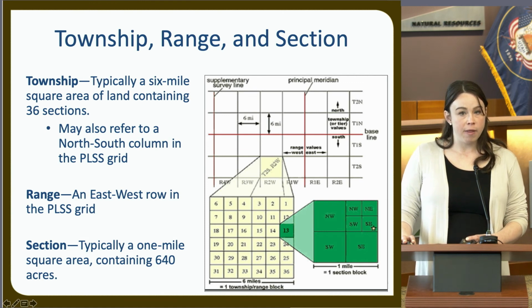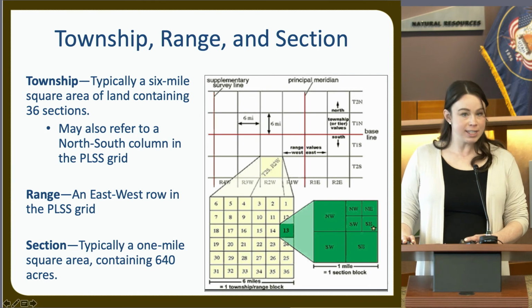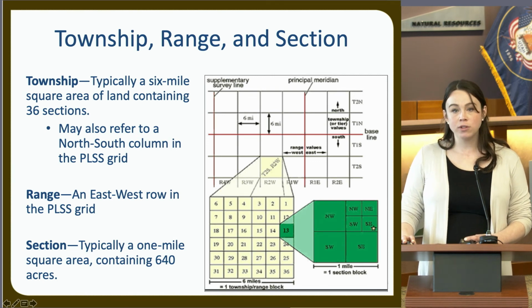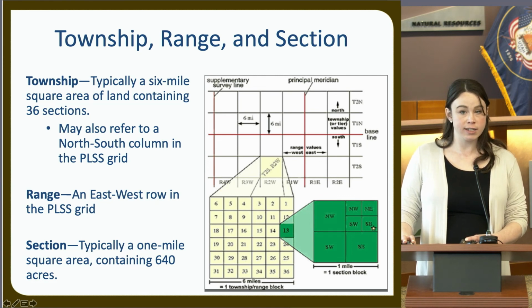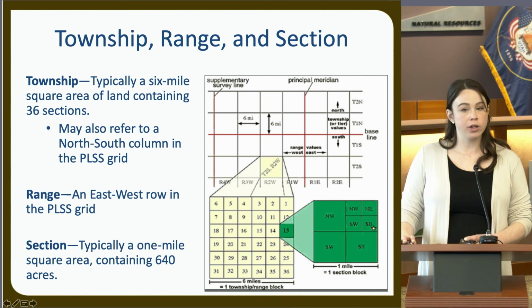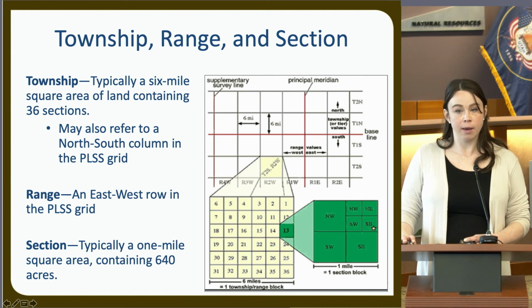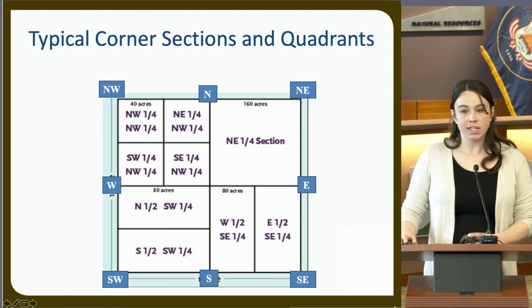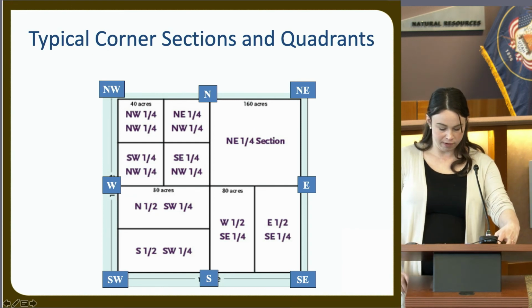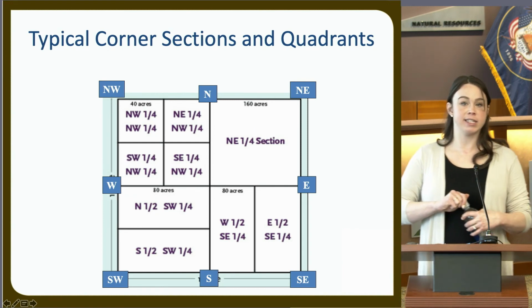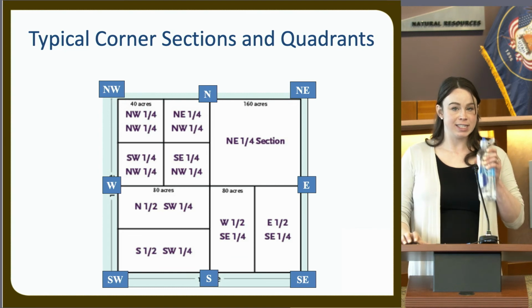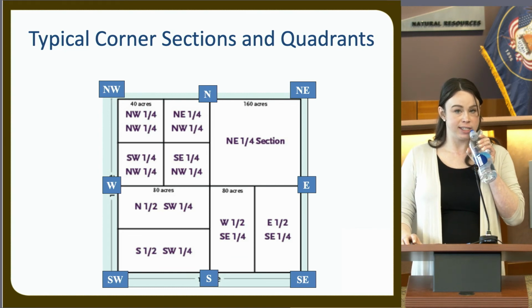I would like to comment that this is an ideal system where there's no mountains, where there's no rivers, where there's nothing that can break up the system and create what's called lots. So for all intents and purposes in my presentation, we're going to assume that it's all flat and it lines up. Okay, because I briefly went over that in the last slide, let me make this a little bit bigger so that you can see it more clearly how we've broken up each section.